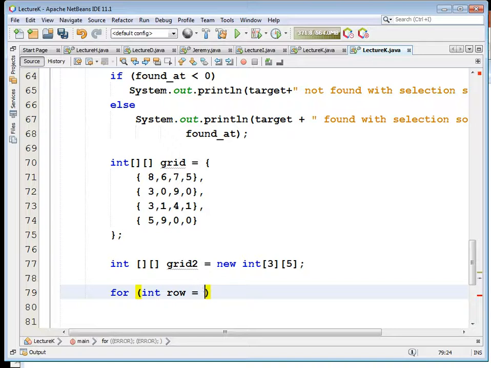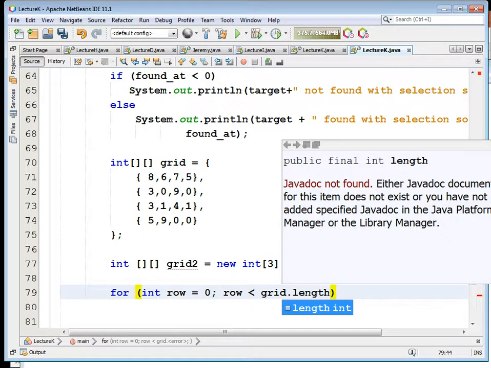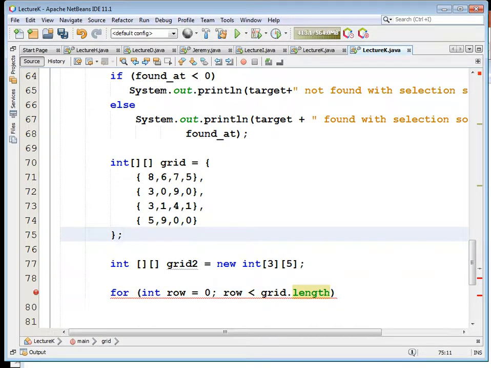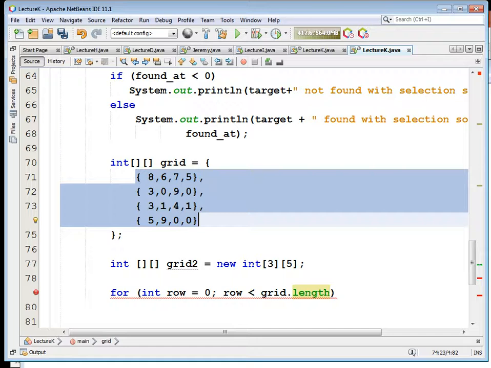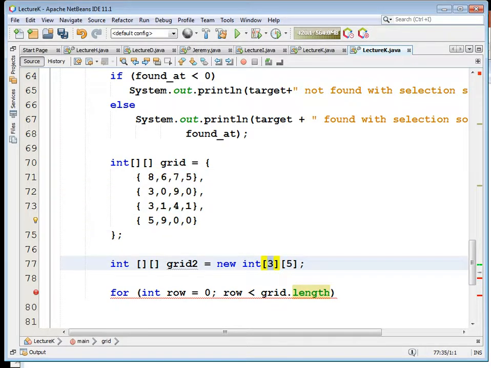For int row equals 0, row is less than grid.length. Now grid.length returns the number of rows. So if we call grid.length here, it's going to return 4 because it's 4 rows. If we call grid2.length, it's going to return 3. That's important to remember because .length does not have anything to do with the number of columns when this is a two-dimensional array. And then lastly, we need to increment our row counter there.